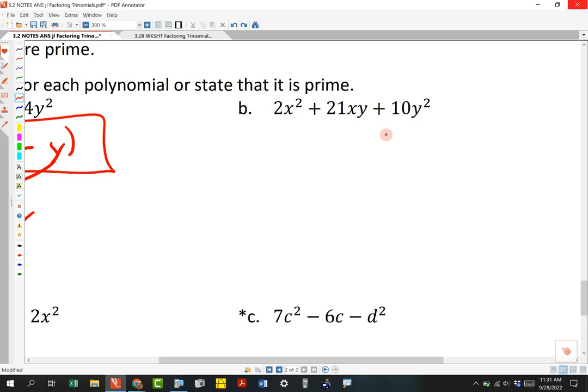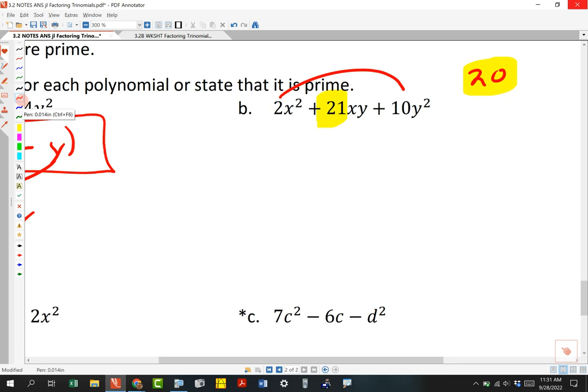So this is a hard trinomial, right? Caleb, can I take anything out of these? No. No numbers and no variables. We've got a mix of x's and y's. Nothing has everything, so we can't take anything out. So we're going to multiply here. These are going to multiply to be 20. If this question, what multiplies to be positive 20 and combines to be positive 21, if that question has an answer, then we know it's going to work out. So I need two numbers that multiply to be positive 20 that combine to be positive 21.